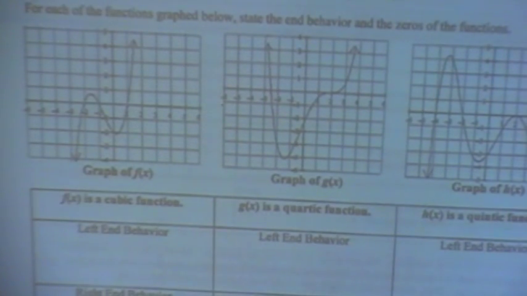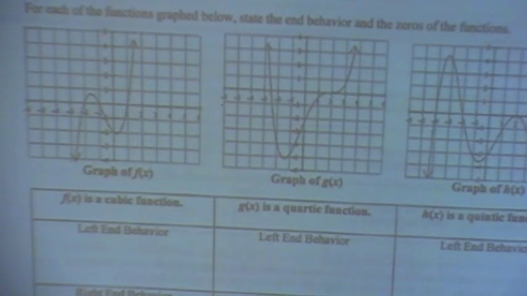Okay. So we talked, at the end of last year, we did a little bit of talk about end behavior and about the bins in a polynomial function, and the bins versus the degree and all that stuff. We did that at the end of last year. So this is kind of review and very simple.